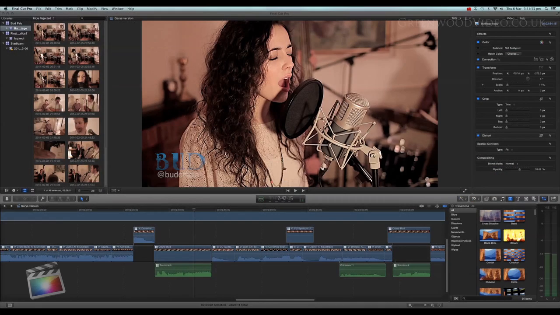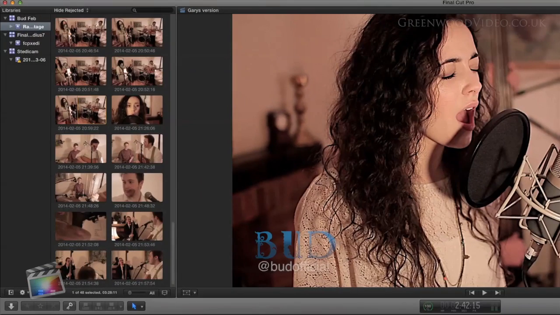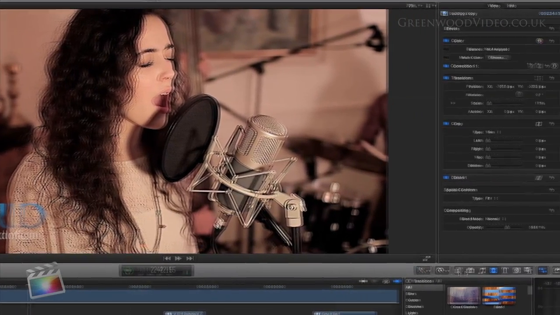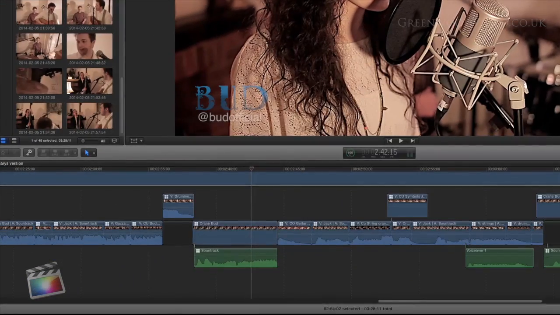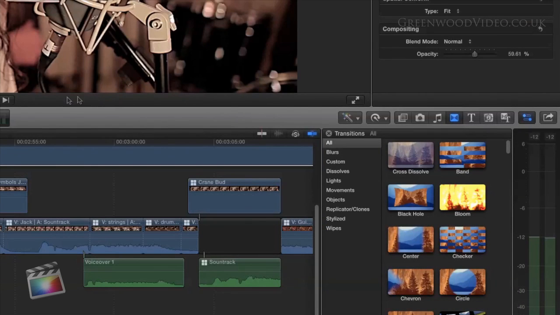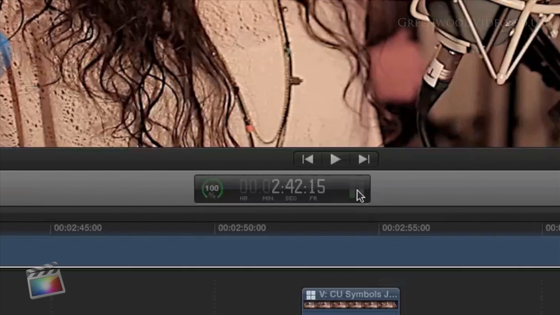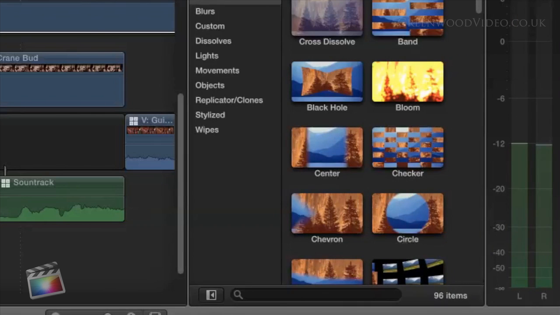In Final Cut Pro 10, we also have 5 elements to the screen. In the top left hand corner is the bin, beside that is the monitor, then the inspector. Below is the timeline and the effects menu. You can also choose to have the sound monitor in the bottom right hand corner.